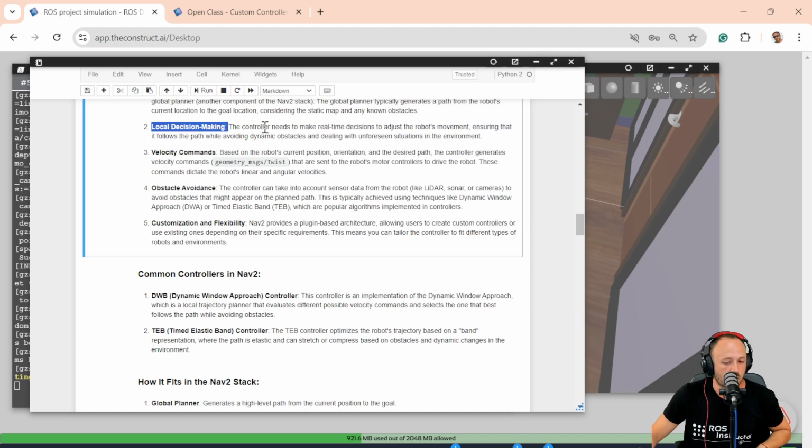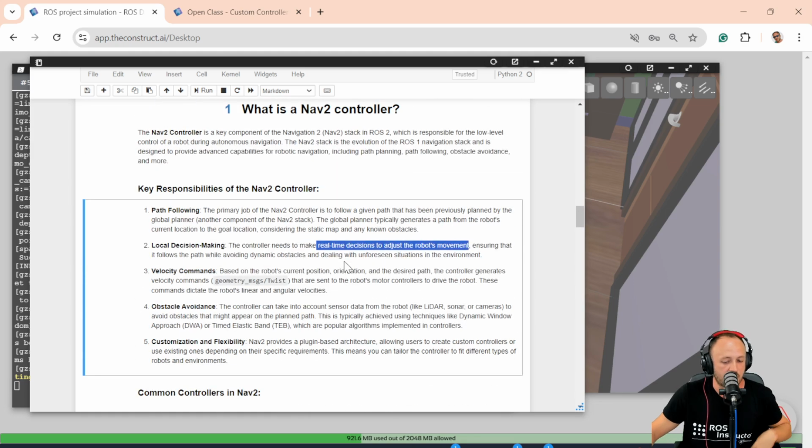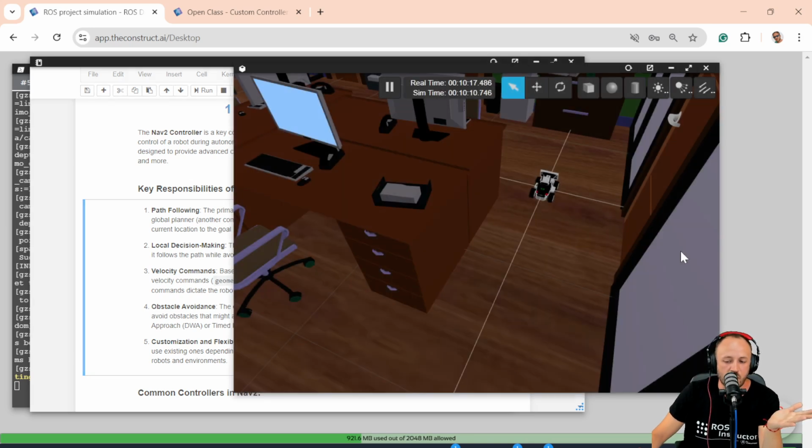Then also local decision making. The controller needs to make real-time decisions to adjust the robot's movement. For instance, what happens if there is a person who suddenly tries to cross in the path of the robot?